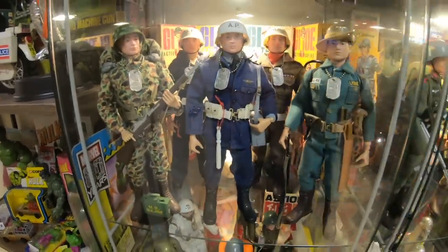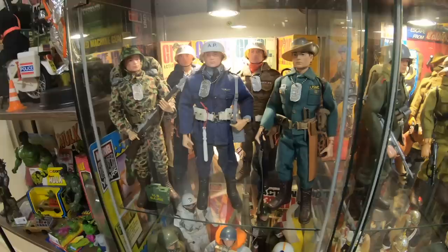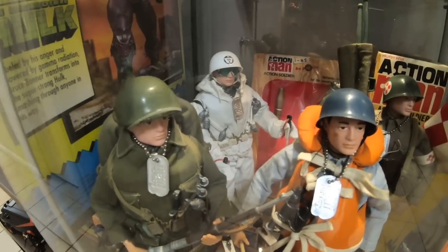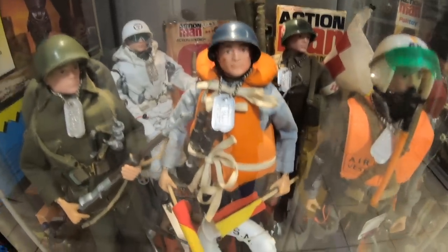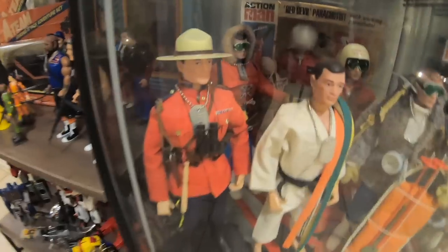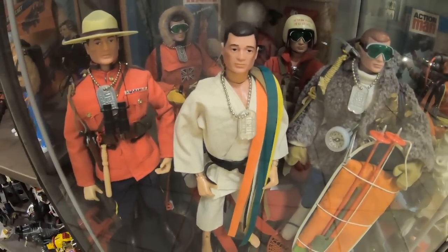I've had to put a number of other G.I. Joe figures into storage because I just don't have the space. I've picked a select few favourites. Down here with my 60s Action Man, I wanted a representation of Army, Navy and Air Force. We've got the fully loaded combat soldier, the ski patrol at the back, a medic, the Navy Attack who also has the very rare Life Ring, and the Air Force Scramble Pilot. Moving further on: Royal Canadian Mounted Police, the 1960s Judo outfit — an extremely rare Action Man outfit — and the Polar Explorer.